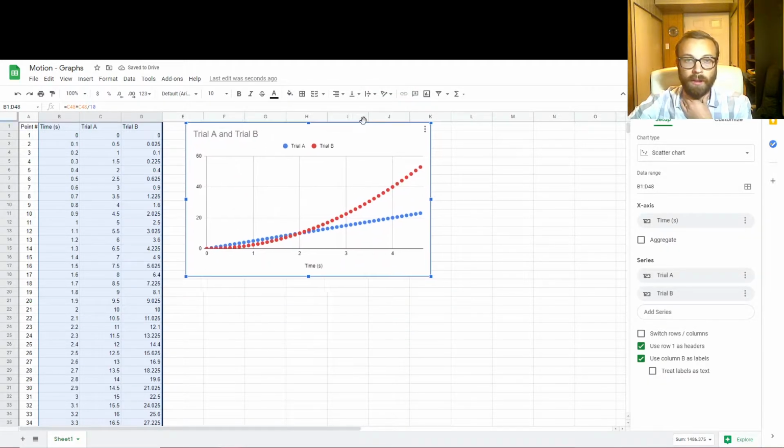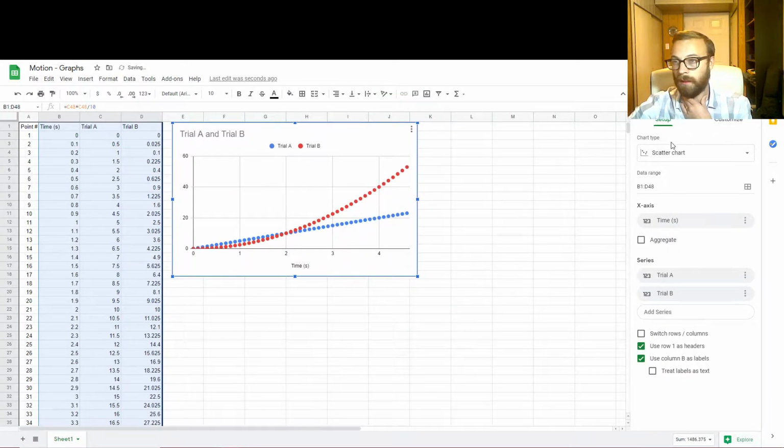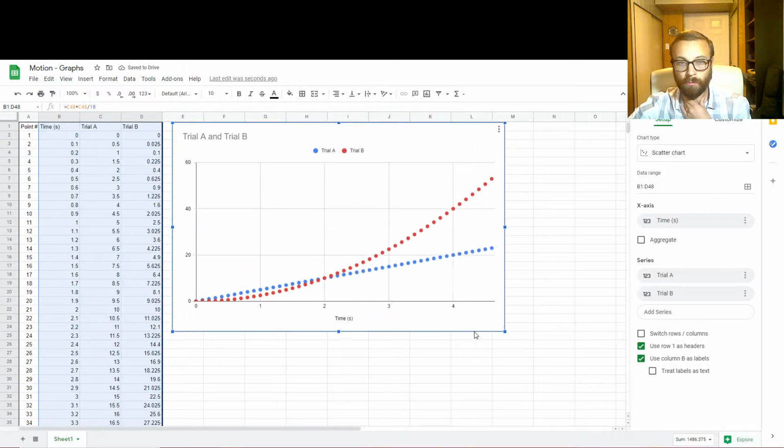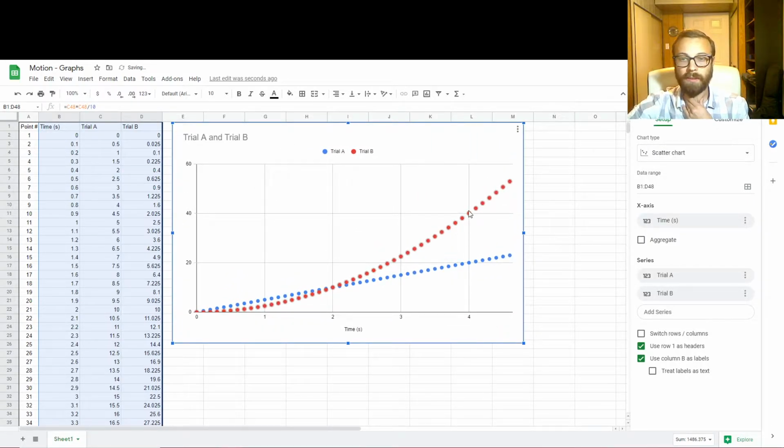So at that point, you're going to have a graph that looks something like this. And amazingly, it starts off looking pretty good. It starts off looking like a scatter chart, a scatter plot. Your graph is going to look something like this, not exactly like this, but where there's a trial A and a trial B. My graph here is based off of patterns and therefore is perfect, like perfectly perfect. That's not really realistic, but yours will have some variance based off your measurements.